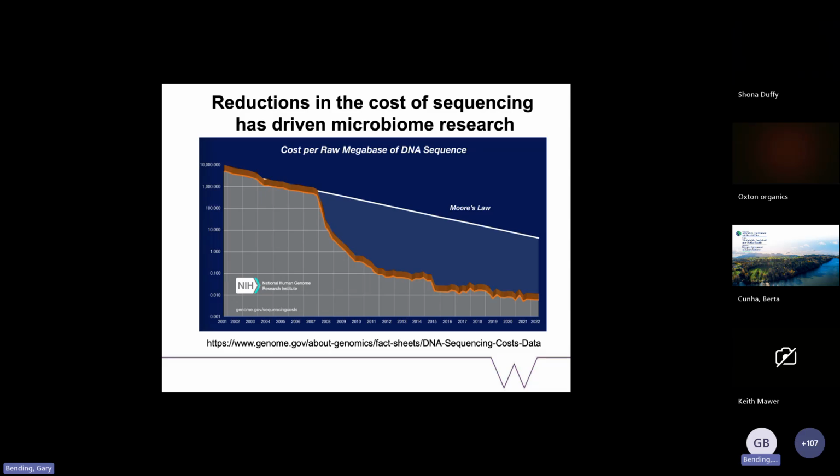So it's a huge increase in the power of these technologies, their speed and their cheapness. And this line shows Moore's law, which comes from general principles of when you have a new technology and how the cost of using it will reduce over time. You can see the sequencing technologies have really advanced way beyond that Moore's law. So it's a really very powerful set of techniques that we have available to us now.